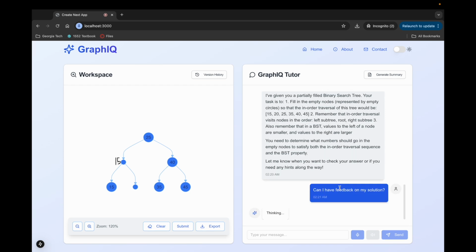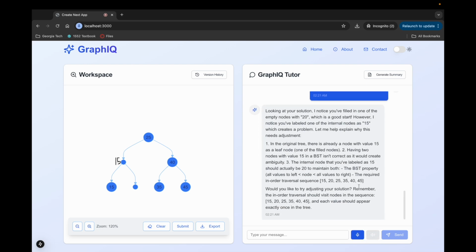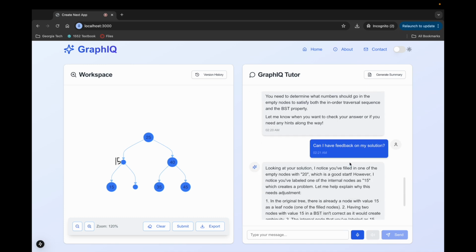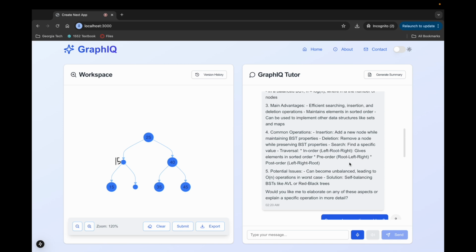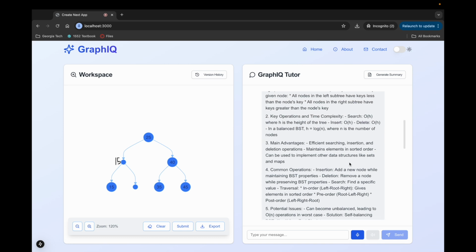So now it's going to start thinking. It's going to look at the image that I've just given it. It's looking at your solution, I notice you've... I'm going to mute that just once again so I can explain. However, it's looking at the solution and it's telling me what I've done correct or what I've done incorrect. And as you can see, this has extreme upside in terms of teaching you data structures and algorithms, which is a very visual learning based class. And yeah, this works for a multitude of data structures.